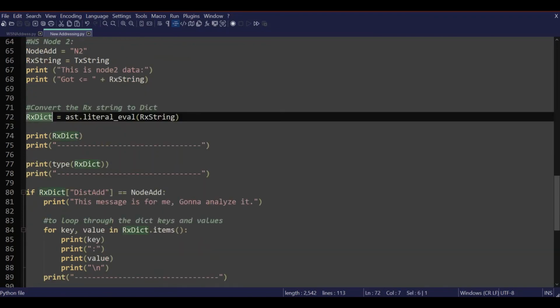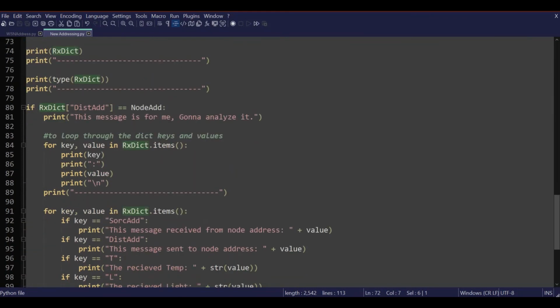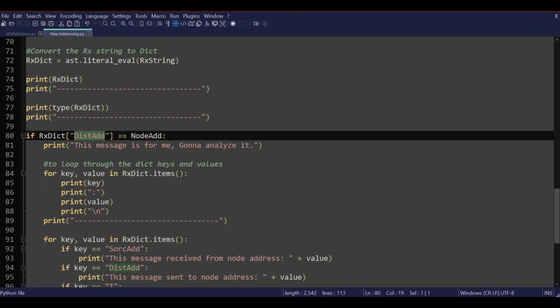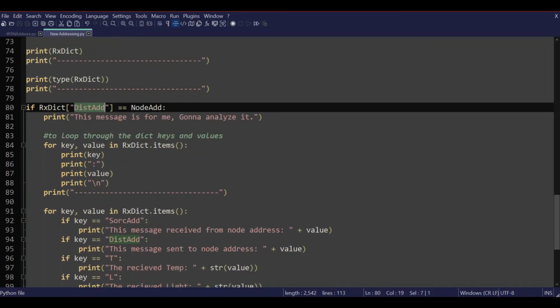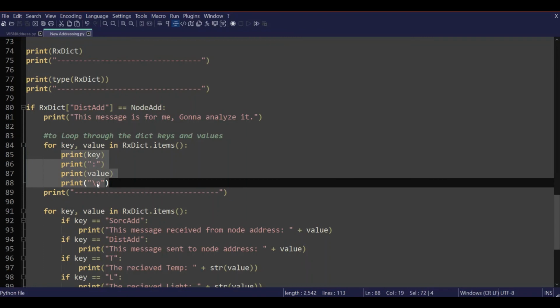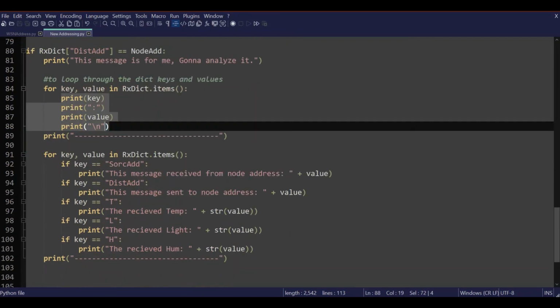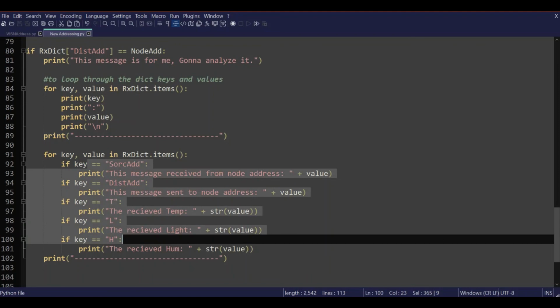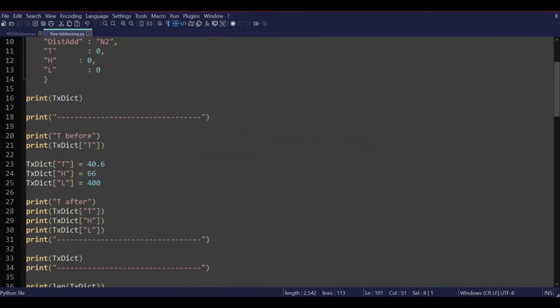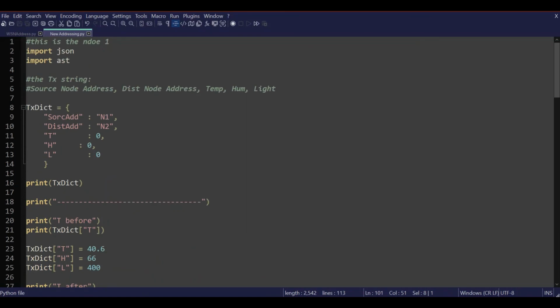After you convert to the dictionary, then it will be very straightforward. You just need to access the dictionary with the correct key to get the required value, and also you can loop inside all the items of the dictionary to get the internal values, and also we can compare them and get individual data out of them. So this is the second easy, straightforward method for the addressing. I would recommend to use this method for WSNs and NOC addressing.